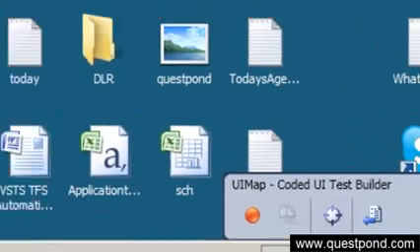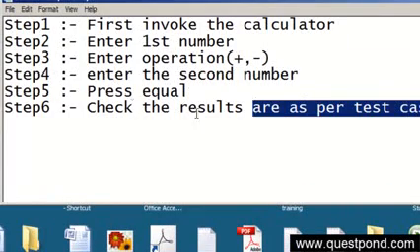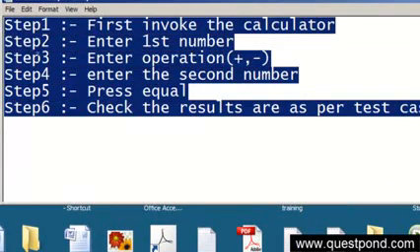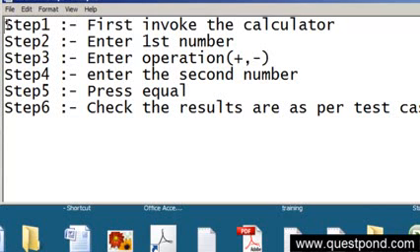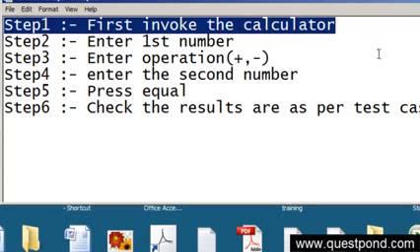Okay, now before I start recording, let's go back again to our notepad where we had done some planning, right? We had planned that we are going to record this complete test in 6 steps. So there are going to be 6 logical recordings. The first step, or the first recording which we should be doing now, is to invoke the calculator and ensure that the calculator is running, right?